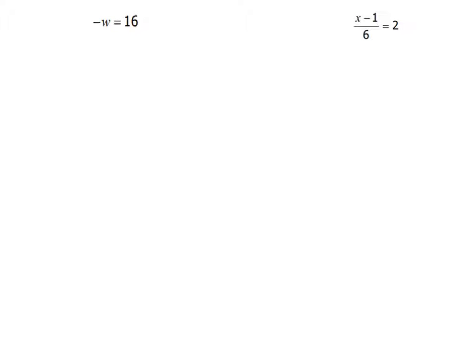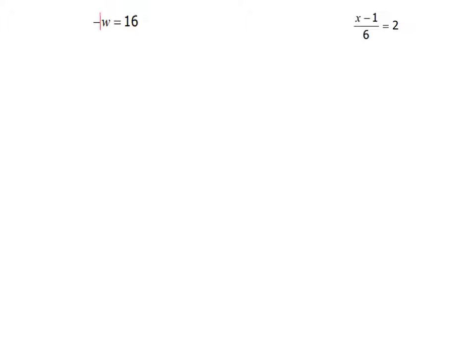All right, we're going to look at a couple of special situations with equations. The first one is when we have this minus sign in front of a variable. This is negative w equals 16, or the opposite of w equals 16. Well, there's a number here that we don't write. What number is in front of a variable when there's not one written? There's a 1, right? So I'm going to try to write this 1 in here kind of skinny-like. And that is negative 1 times w.